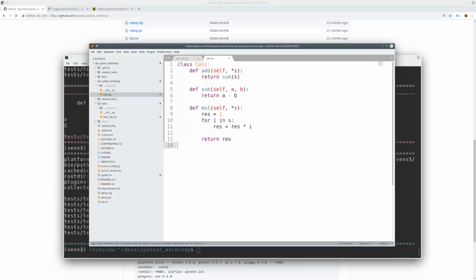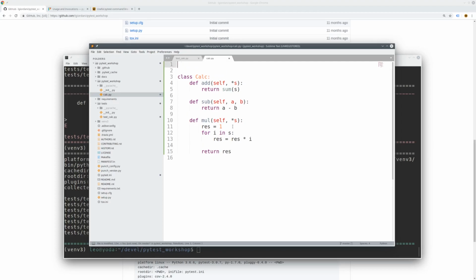You already know that I'm gonna use reduce, and so I can from functools import reduce, and I might here just return reduce, and here I need a function that runs on two arguments.